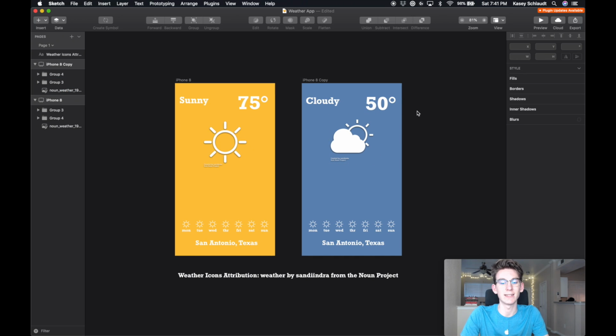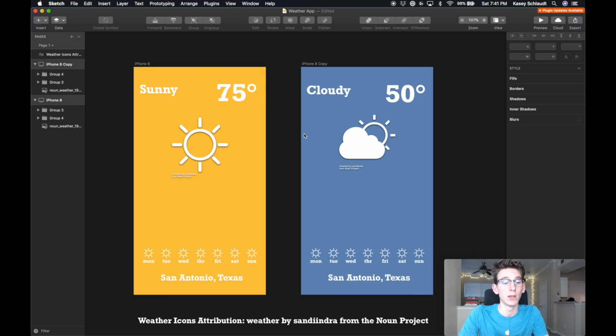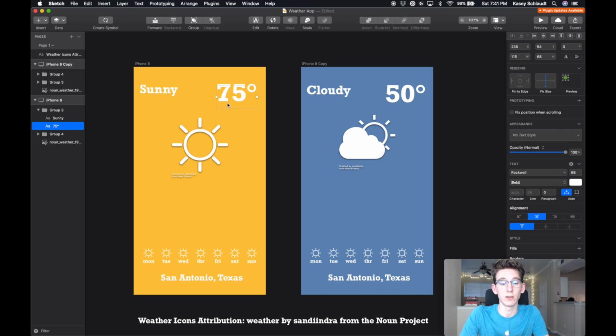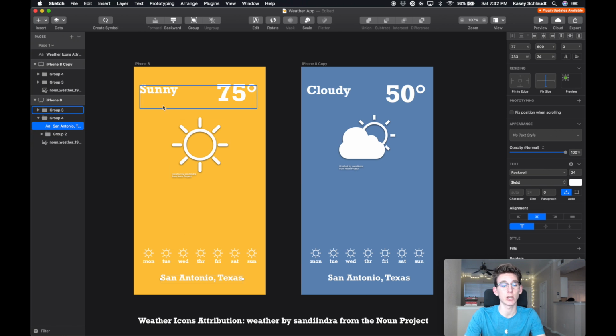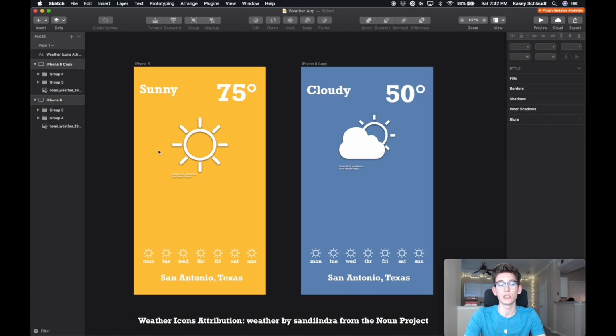So I pulled up our designs for our weather app. Basically, it's going to show the temperature. It's going to give us a little indicator what the temperature looks like. Like if it's raining, there could be rain. It's going to give us the location and a description on the weather. And it also changes the background color based off of the weather. So if it's sunny, yellow would make sense. If it's cloudy, maybe like a gray, or if it's like raining, a blue would make a lot of sense. But that's just a heads up.